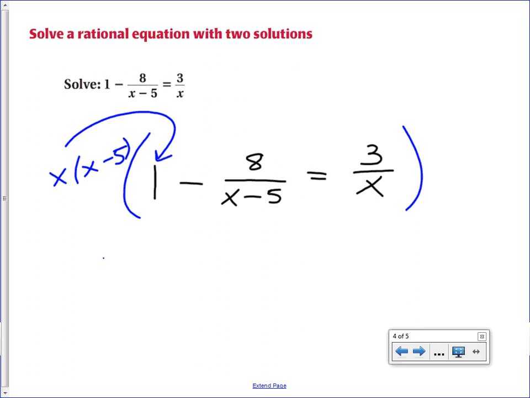Nothing's going to cancel out here. So our first term will be x squared minus 5x. Multiply by x times x minus 5. But when we multiply it by the second fraction, because there's already an x minus 5 in the denominator, those will cancel out. And we'll be left with minus the x. And then we'll distribute it all the way over here to the top of this fraction. Because there's already an x in the denominator, the x will cancel out. And all we'll be left with is 3x minus 15.